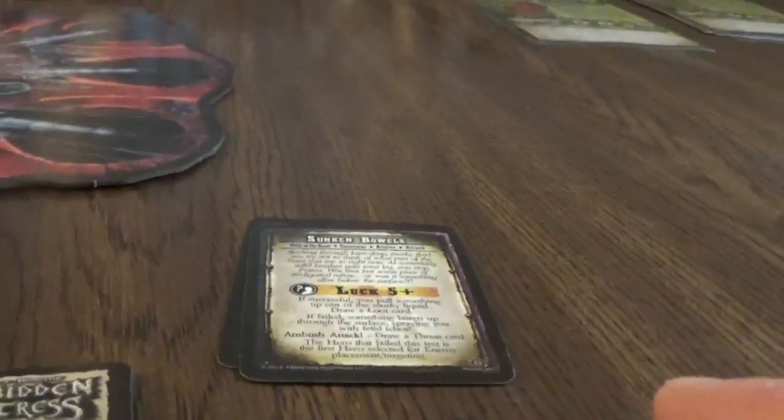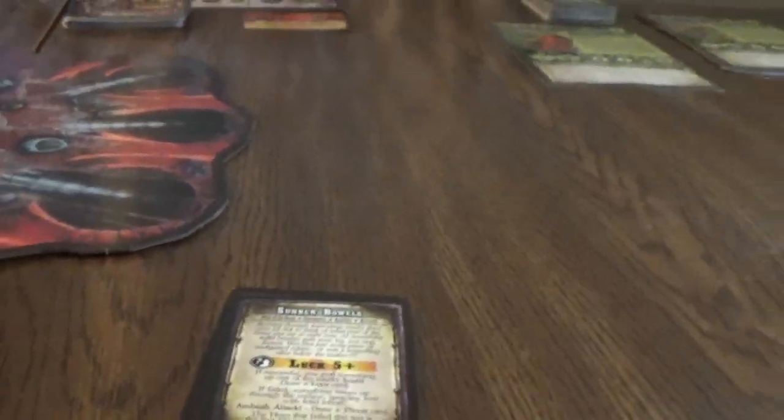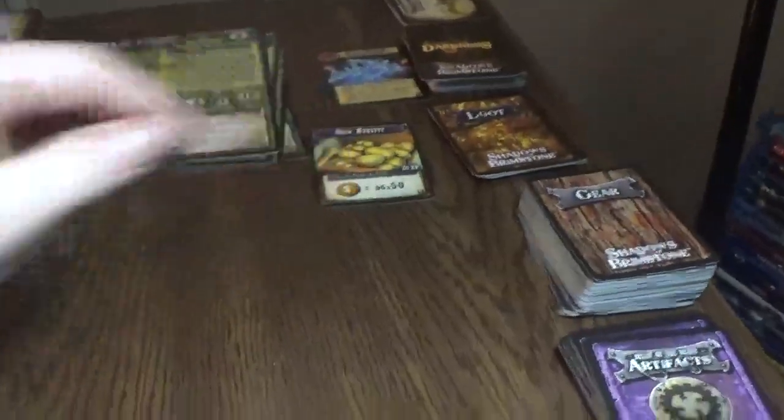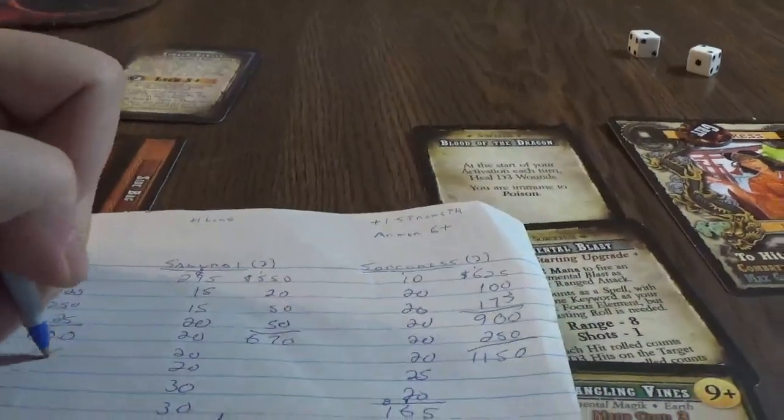Look at that. Alright, if successful, you pull something up out of the murky liquid. Draw a loot card. Okay. Gold nuggets. Only one. Alright, 50 bucks. Okay. Alright, so those are our 2 encounters.